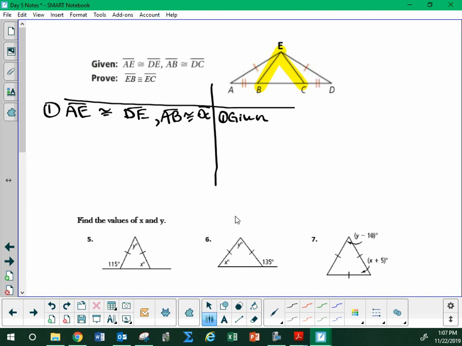What else do we do? We know that AB is congruent to CD. That was part of our given. Nice. What did you say? Angle B and C are congruent. How do you know that? Because AE and ED are congruent. So you've got the right line of thinking. You're just messing up the part of what's congruent.